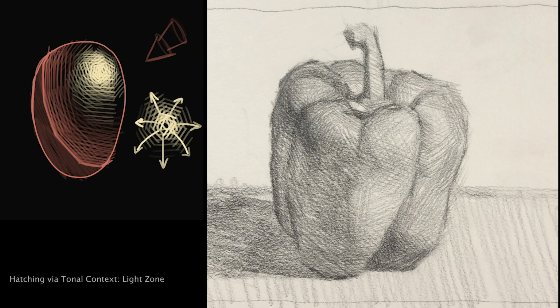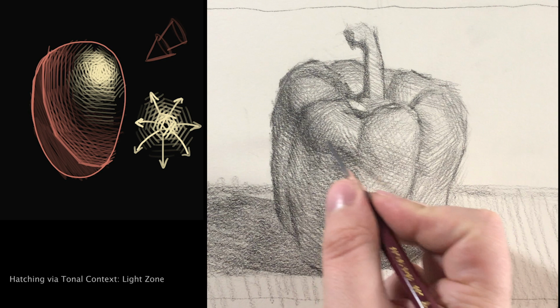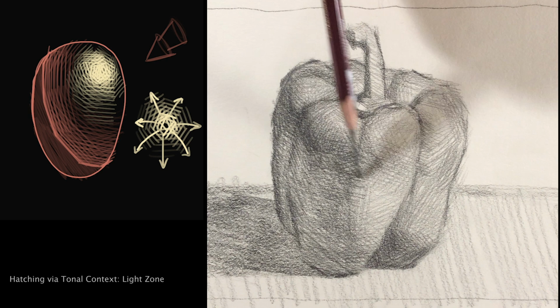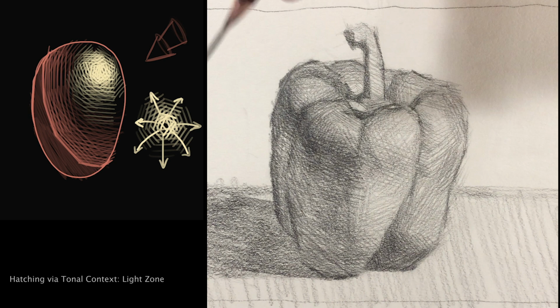In this demonstration, I don't have the chance to actually hatch out and create my lights. I do have demonstration examples coming up down the road in this demo that will show you what I'm talking about right now. But if you look at my work, hatching and carving specifically, really shaping form with hatch marks or carving marks, it's how I think, and it's how I put structure into my work, okay?